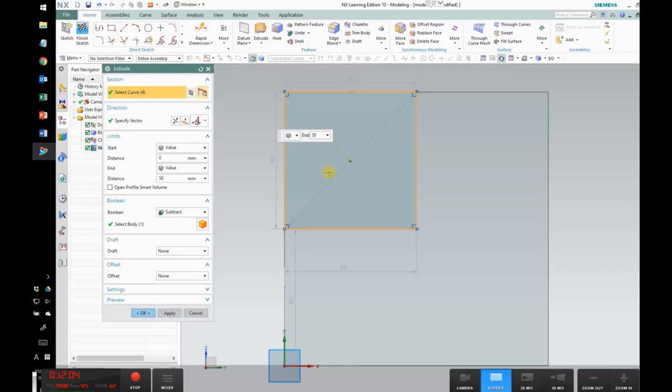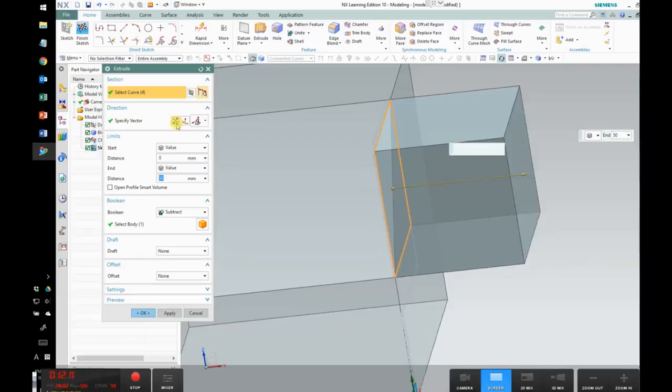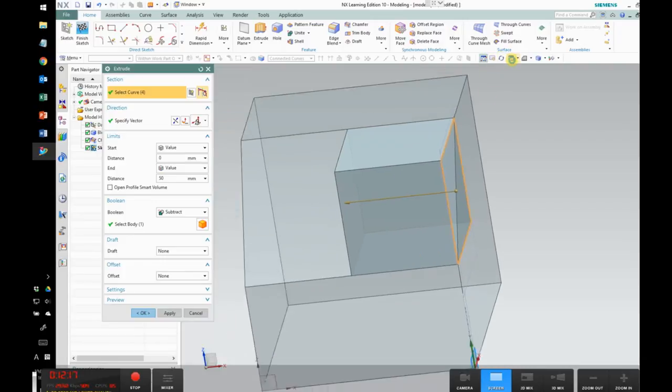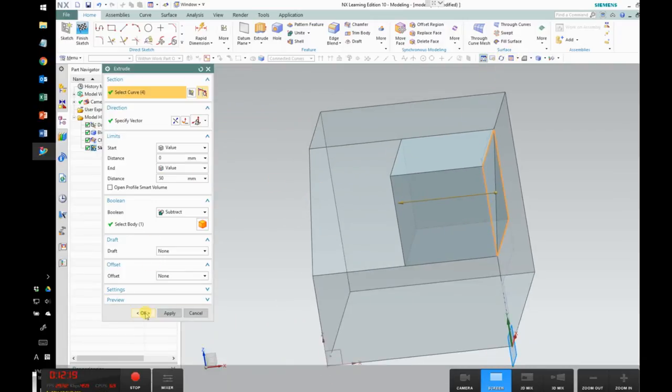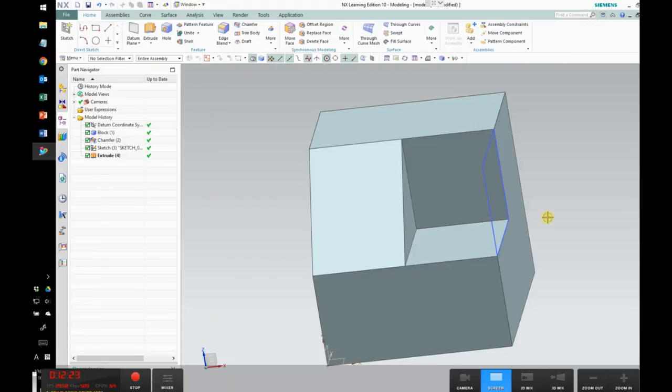So let's take a look at the direction. This is the wrong direction, so I have to move this way. Okay, click apply or OK, and we got this shape.